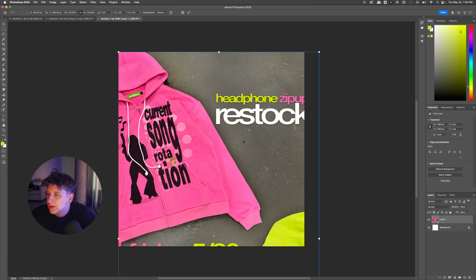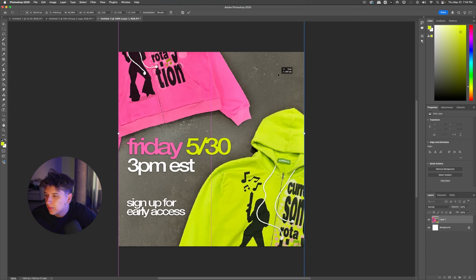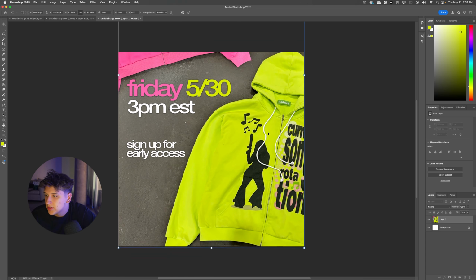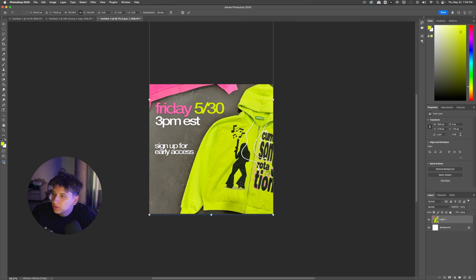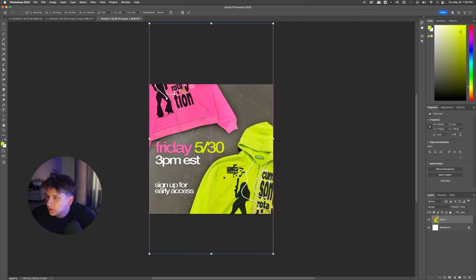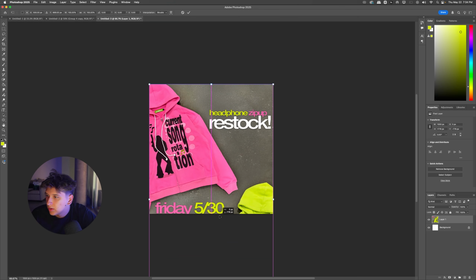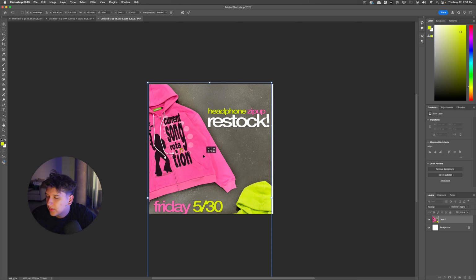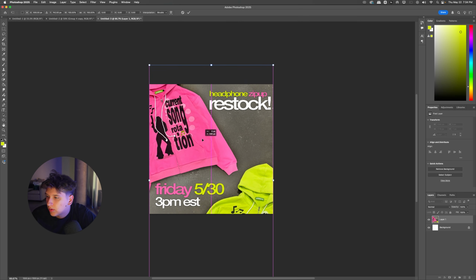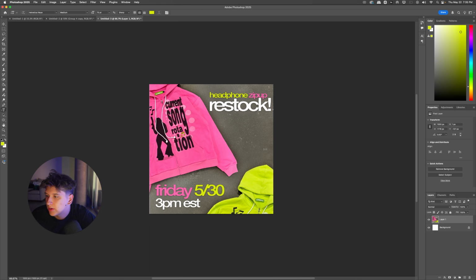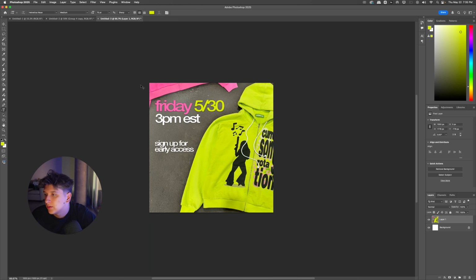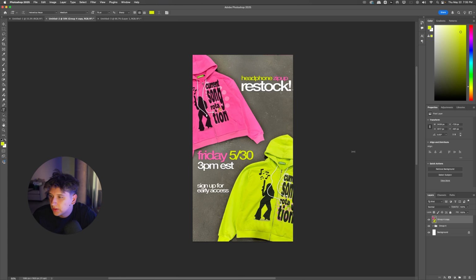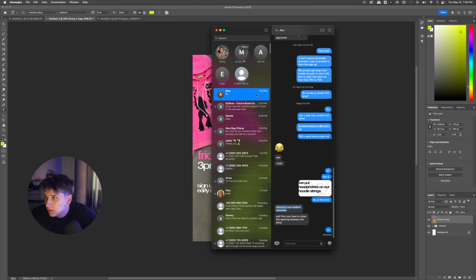Thing is, Facebook a lot of times cuts the ad into this format. So I want it to still be able to look good in this format. Yeah, it looks good here. This could be a little better. I could make it, if I include this a little bit higher. Actually, no, this would work. Yeah, that's fine. Alright, I'm gonna send this to him real quick to get his opinion.